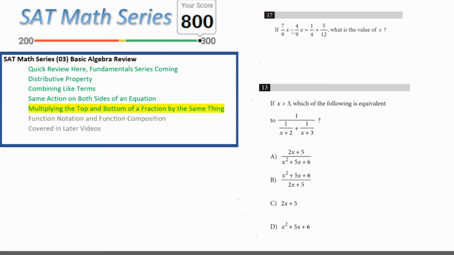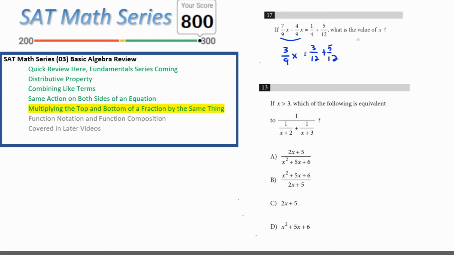And we see here that these have the same denominator, that is a 9, so we are able to subtract these and get 3/9 x, but on the right-hand side, these do not have the same denominator, and thus these fractions can't be added yet. To make them the same denominator, we can multiply the top and bottom of this fraction both by 3. And so that looks like this. 1/4 becomes 3 over 12.